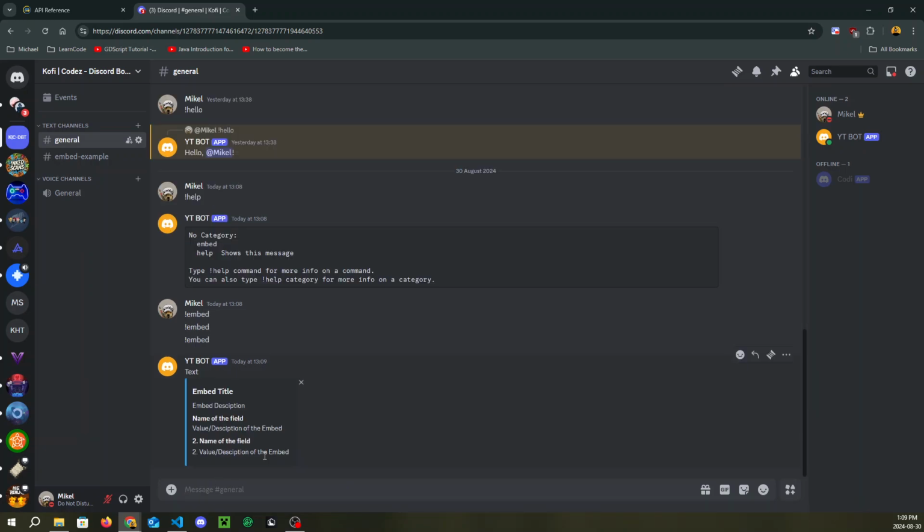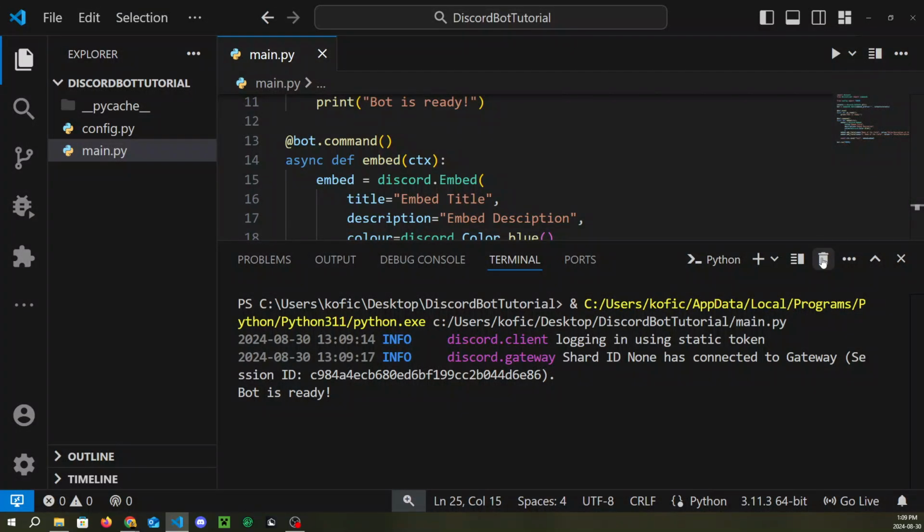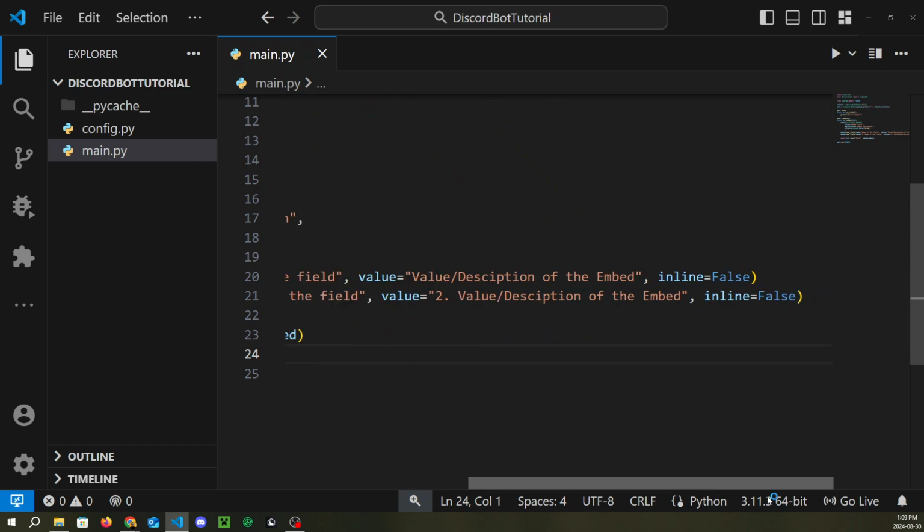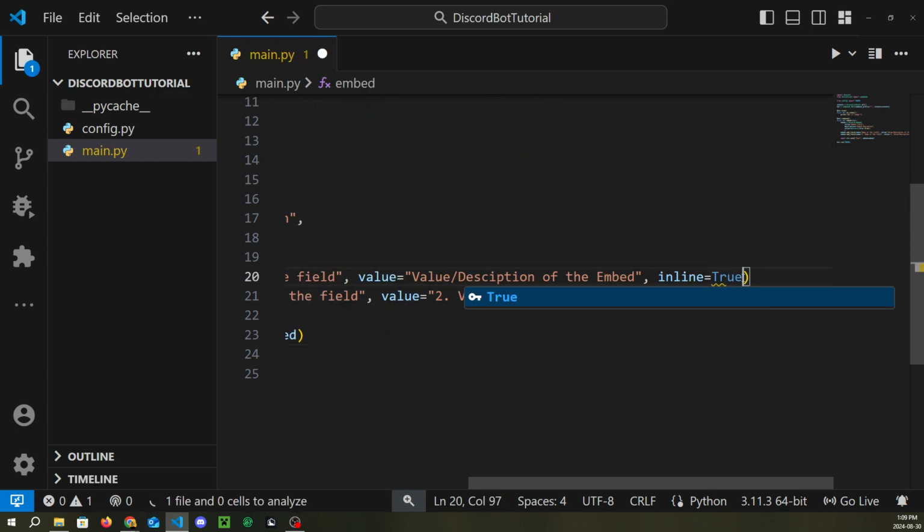And we can see embed title, embed description, name of the field, value of the field, description. Then we have our second field. What we can do as well is, if we turn off our bot, we can set the inline to true. And I'll show you what that actually does.